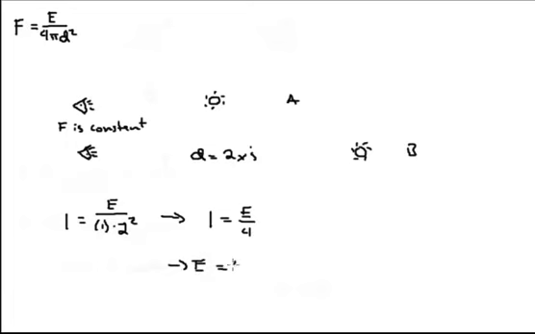Now, what does that mean? Well, let's think about this. This object appears to be the same brightness as this object. But this one's way further away. B is way further away. So B must intrinsically be much brighter, right? This guy must be brighter. It must have more energy that it's giving off because we're seeing it to be the same brightness even though it's so far away. And so what we just did was we turned this quantitative, right?